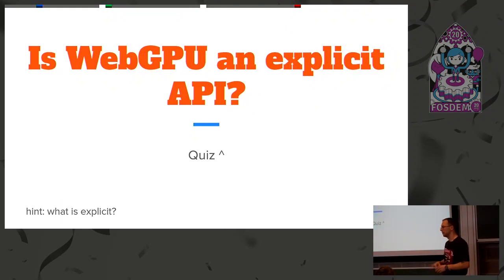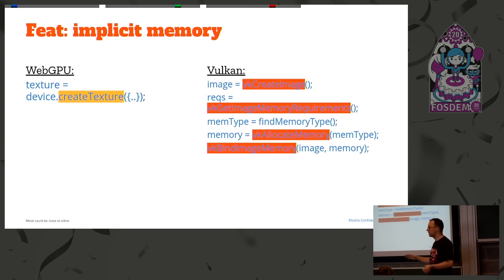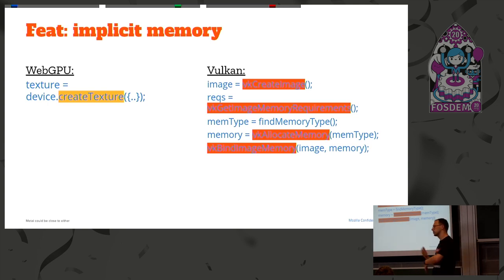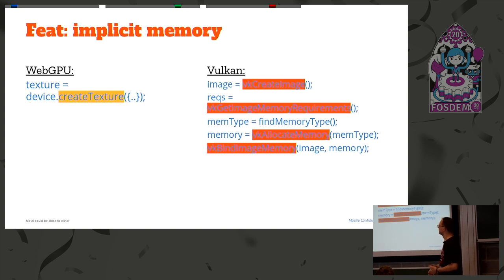Explicit APIs is a long topic, but by this point you realize the answer is no, like all the headlines. This is an example in Vulkan: in order to create an image, you go through four or five steps — figure out requirements, create the logical image, find your memory pools, allocate memory, and then bind them to the image. There's a lot going on and people make mistakes all the time. In WebGPU, it's just one command. By hiding this, we introduce some level of uncertainty — maybe you won't have enough memory and we'll need to allocate more. This is the balance we've reached.